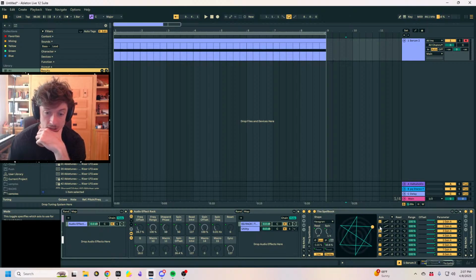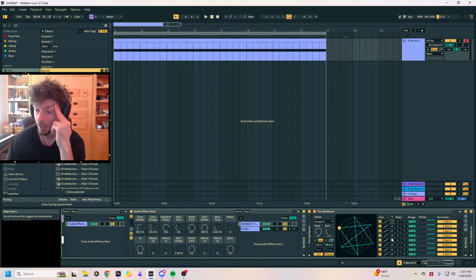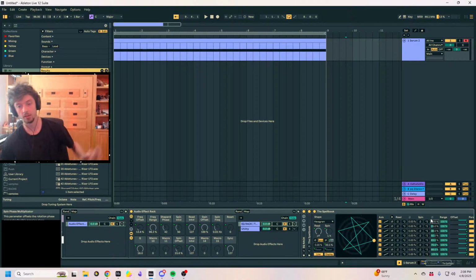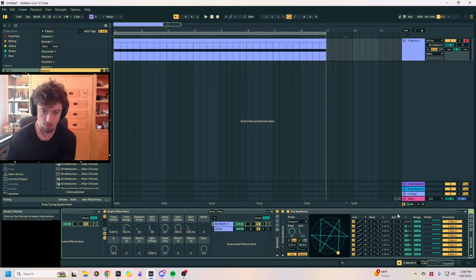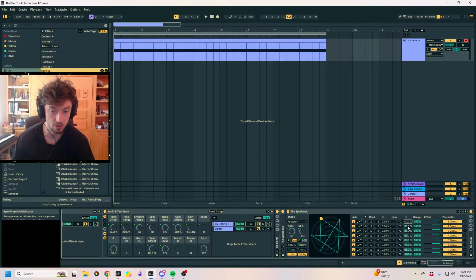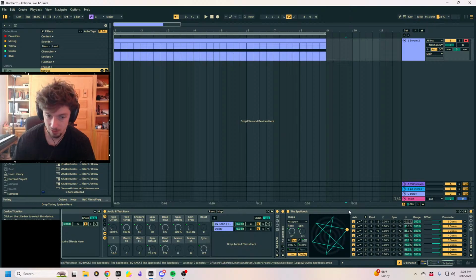If I can automate all of these buttons, switching the X and Y axis, switching these nodes, inverting the direction, if I can automate that, game changer. It would be massive, especially if I can automate the read and spin offset, like phase offset amounts. I remember reading on the website that he didn't do this for CPU reasons, but damn, if I can have a dedicated spellbook that can do that, that just eats more CPU, but still isn't obscene, that would be huge.